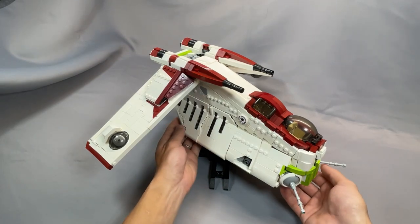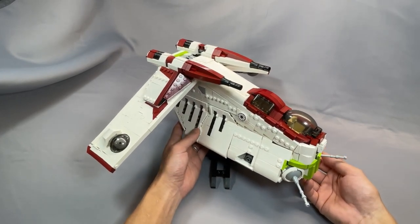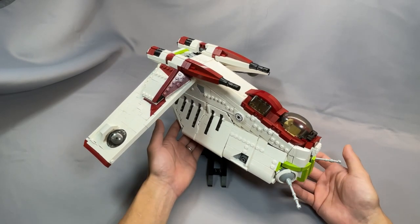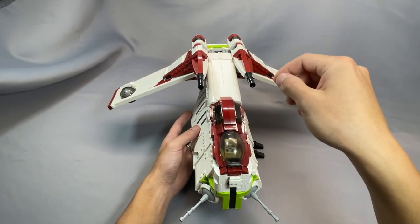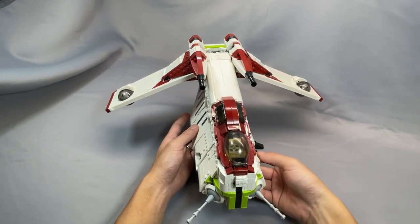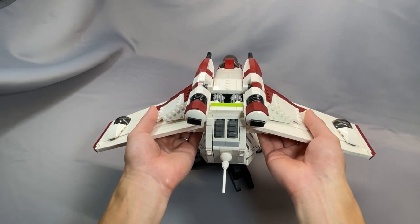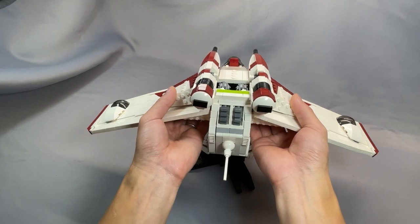This is definitely a model you should treat with care. Overall it will withstand casual bumps in handling, but this is not one I would recommend to play with or swish around — it's best on a shelf staying in one place. Most of that is due to the awkward shape; there's not really a great place to grab it. I definitely recommend holding it with two hands from the bottom, as the ship will tilt too far forward if you try to pick it up by the wings — which is a very risky proposition anyway.